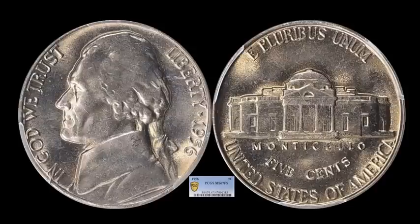1956, not traditionally known for its crazy wild strike, but the luster is pretty decent on there. Okay, this one's just okay. I mean, probably in hand, it might show the full steps. The pictures kind of show the contrary here. Not completely knocking Great Collections, because they do a stand-up job with their imaging. But I'm willing to bet that this coin paints a different picture when you're looking at it through different angles of light. I'm just saying.